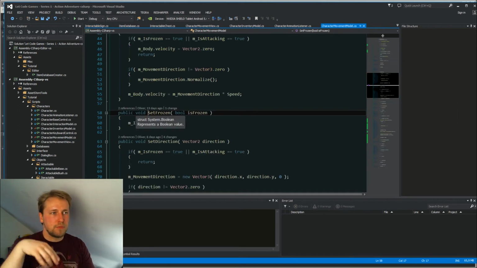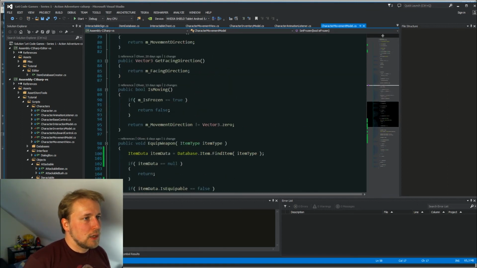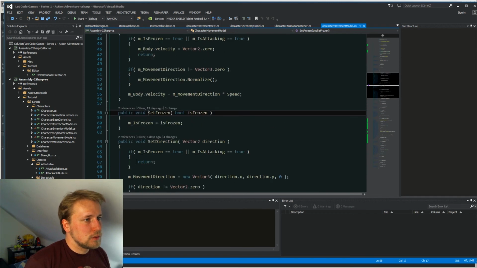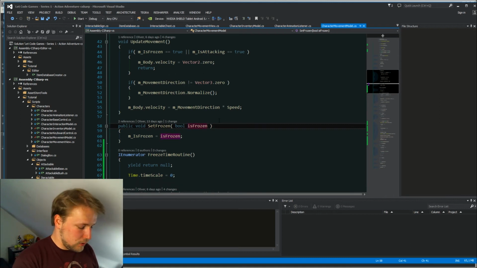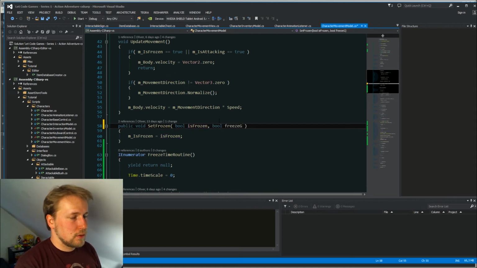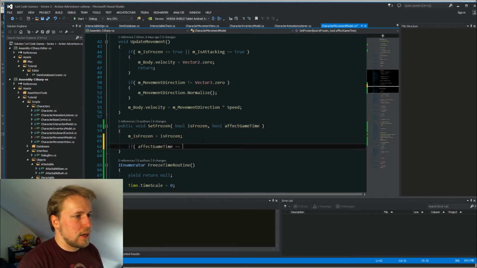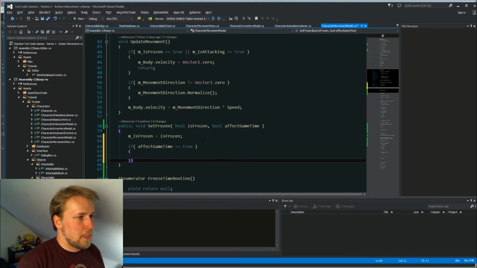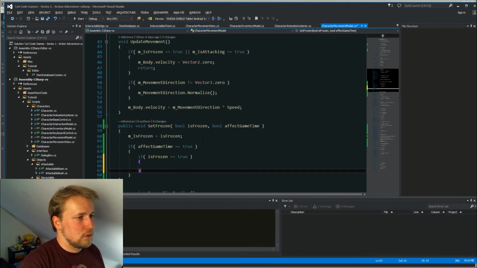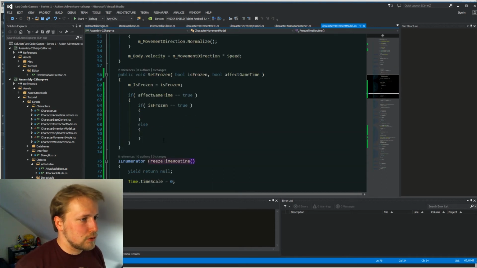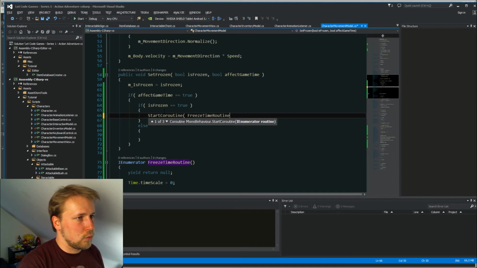And then we can add a boolean if we want to freeze the time as well. So set frozen gets a new parameter, bool freeze, or just call it effect game time. And then if effect game time is true, if is frozen is true, then we want to start this coroutine in 1 frame.